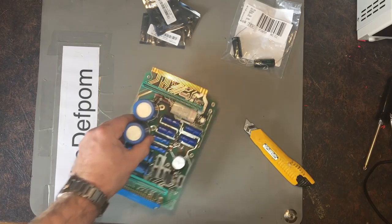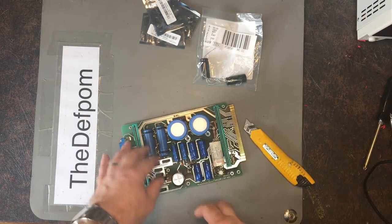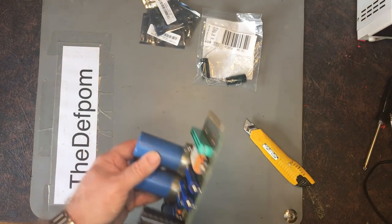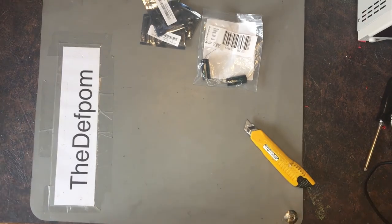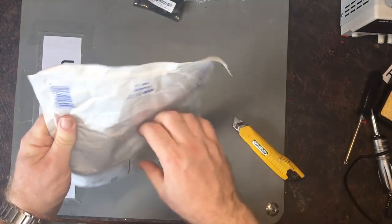The packet in the bags doesn't help you much. As you'd expect, newer technology, newer caps, they're all just more compact. I mean, look at the difference in these ones here. That was one of those. So that's what those are for. I've got those caps now. I'm still waiting for these caps. I can't really do any more with the Fluke until I've got all these caps replaced. That's the next thing I'm working on.